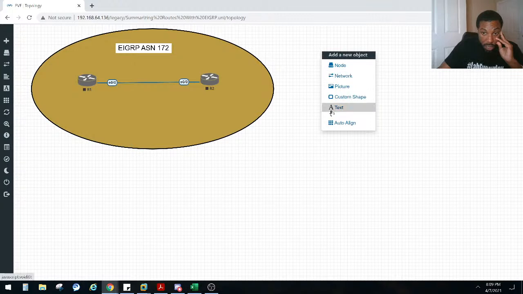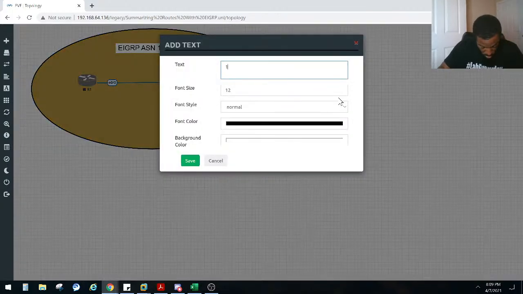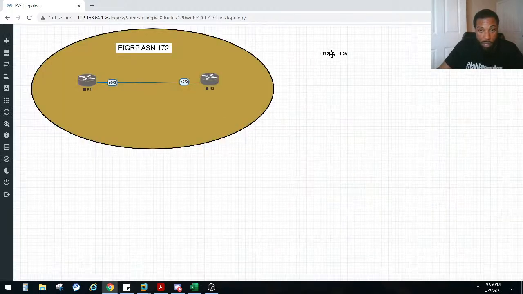We need some IP addressing labeling here. 172.16.1.1/26. I'm going to duplicate that and make that 1.2. And you can select two or more devices at once. Didn't know you could do that. You're gonna have to show me how to do that. But this is the IP address for that guy. And then the other IP address for that guy is over here.